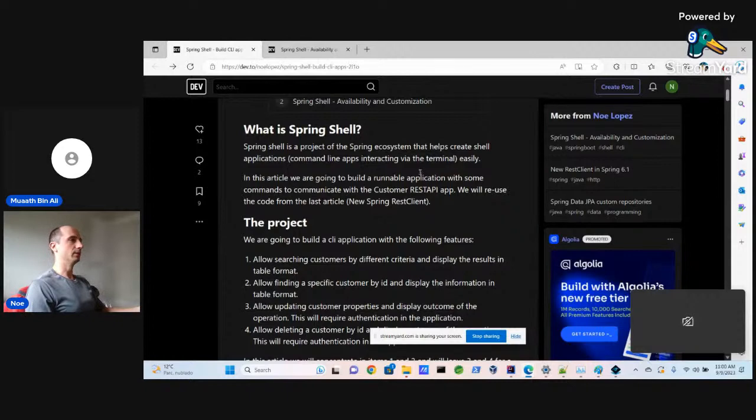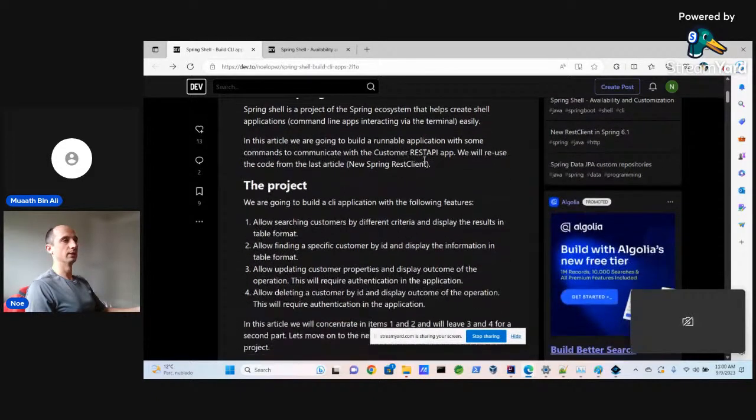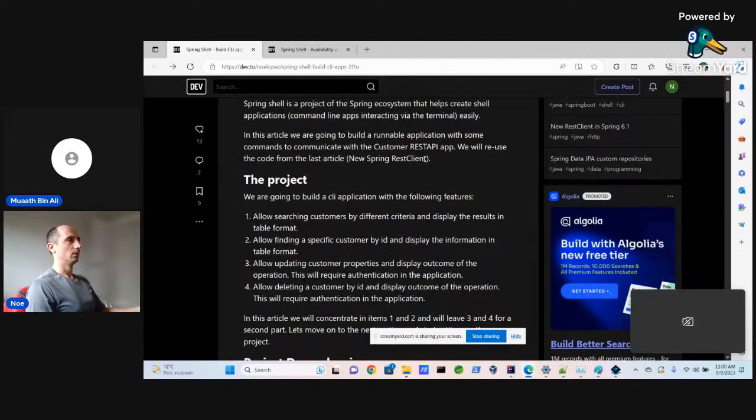The example today is going to be a command line application that is going to retrieve information from a web service, a REST API, and we are going to implement different commands to perform different actions on the REST API. We're going to have commands to find and retrieve information, and we're also going to have commands to manipulate, update, and delete information. And then we'll explore some of the features that Spring Boot offers to customize a command line application, right?